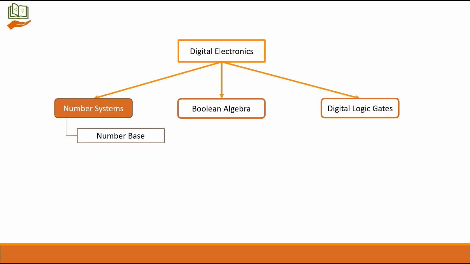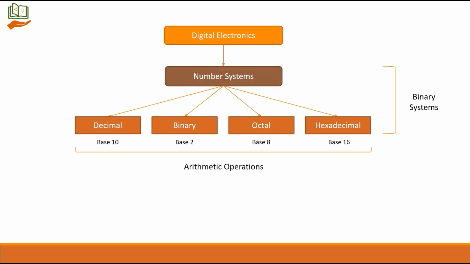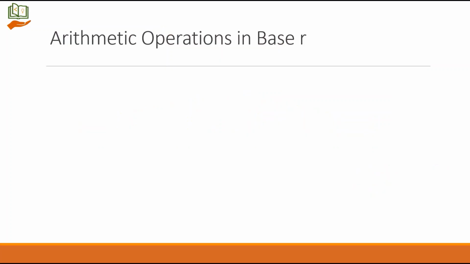We are in digital electronics content, and under number systems, we are into arithmetic operations here. Say for example, if I give a number in octal or in binary, you can convert them to decimal and then do addition or subtraction or multiplication, then find the binary equivalent again and give the answer. But in this video, you will not convert to decimal but work it out completely using a particular base system. Now we'll get on to the video.